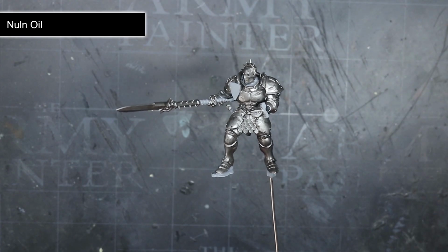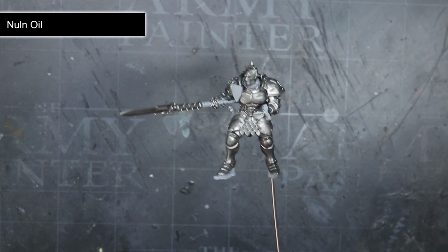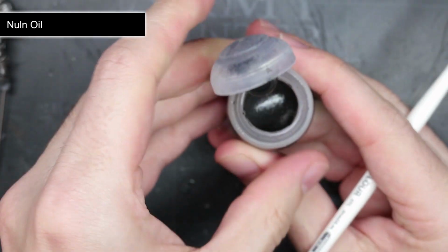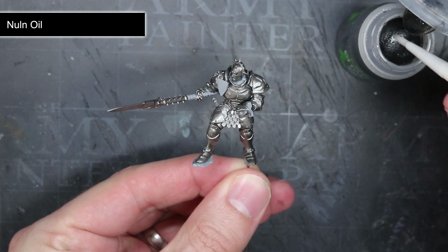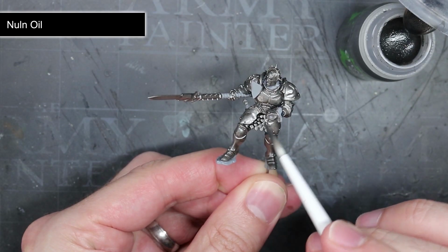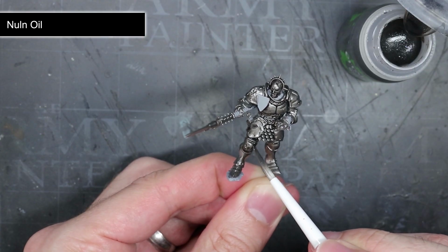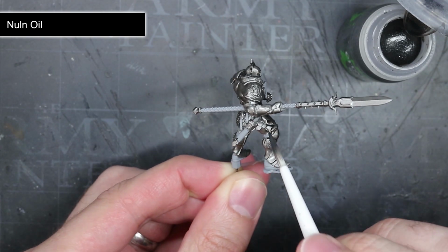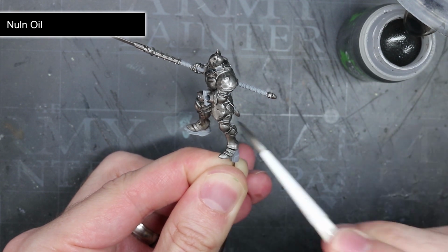At this stage, in a lot of grimdark painting guides, you'll be prompted to grab yourself some Streaking Grime or similar oil-based paint, but I'm going to be showing you how to get that high contrast style with just regular old Citadel paints. And the first of these is Nuln Oil. This was applied straight from the pot, and the only care I took here was to ensure that I didn't allow the wash to pool too much in one place. Just keep working the wash around the surface with your brush until it's fairly evenly dispersed. Now, these kinds of washes are great for getting that first bit of shading. They flow into all those nooks and crannies, and when they dry, they look like areas of shadow.